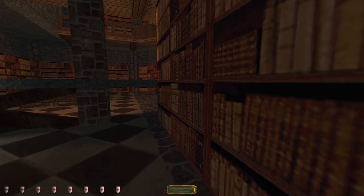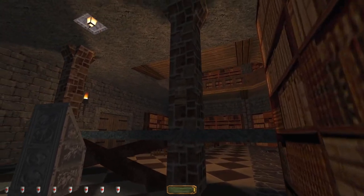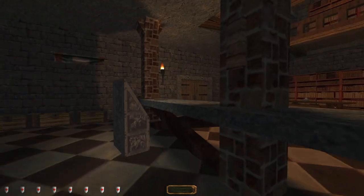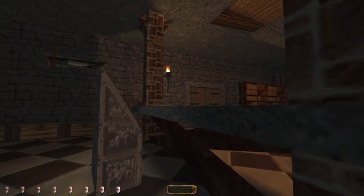Be of value. Servant's key. Alright, we can get to the servant's quarters. So what's this book?